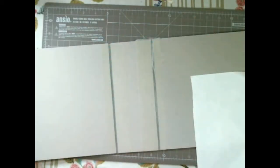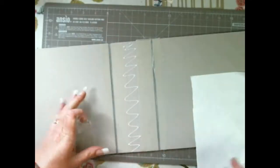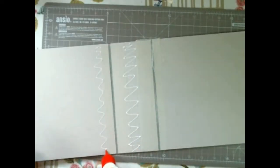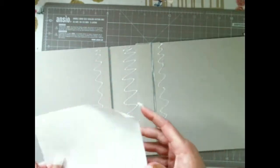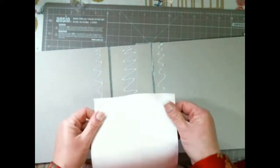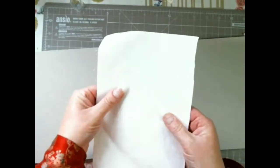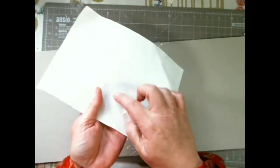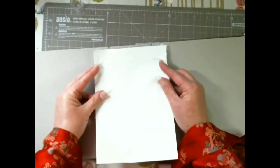Right, just for extra, I'm going to put glue here. How far out the edges are we going to go? I'm just going to put a little glue down the edge as well. I'm not actually going to put glue on top of there because I think it might be just a little bit too much. Right, and Tyvek usually has one side that is slightly rougher than the other. This is the smoothest side, this is slightly rough, so the slightly roughest side I'm going to put down, and this once again is 55 gram Tyvek.